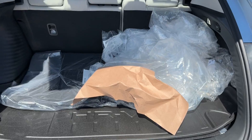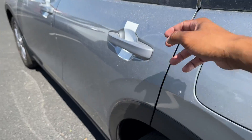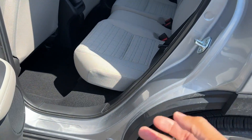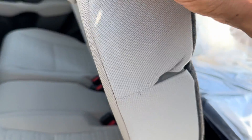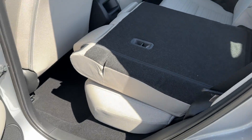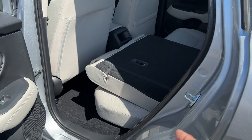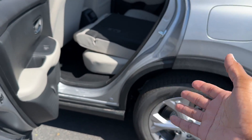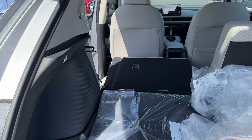One thing you lose from the previous HR-V is magic seating. You can still fold the rear seats down, but because this model is on the Civic chassis, you can no longer fold the bottom seat up like the Fit used to do. On the previous HR-V, the gas tank was positioned forward to allow for the Honda magic seat feature, but the Civic chassis places the tank in a normal position so it's no longer possible. You can still fold the seats flat — they split on the LX — giving you plenty of cargo room.